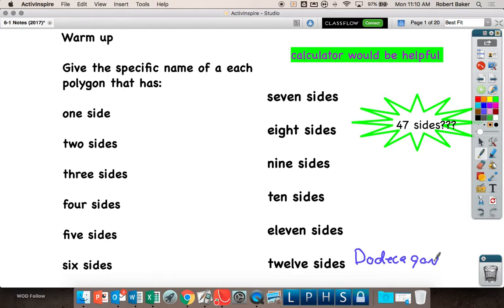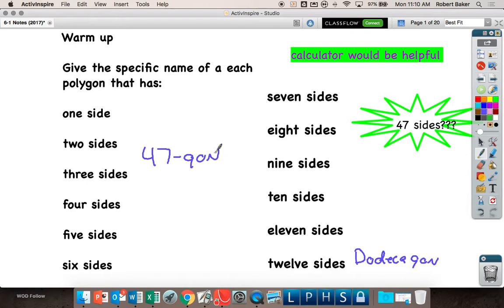So it goes triangle, quadrilateral, pentagon, hexagon, heptagon, octagon, nonagon, decagon, undecagon, dodecagon, and then everyone in geometry is expected to know how to name a shape with 47 sides. 47-gon. Wow. So look, don't tell YouTube, for the past 10 years, I've been putting 47-agon.